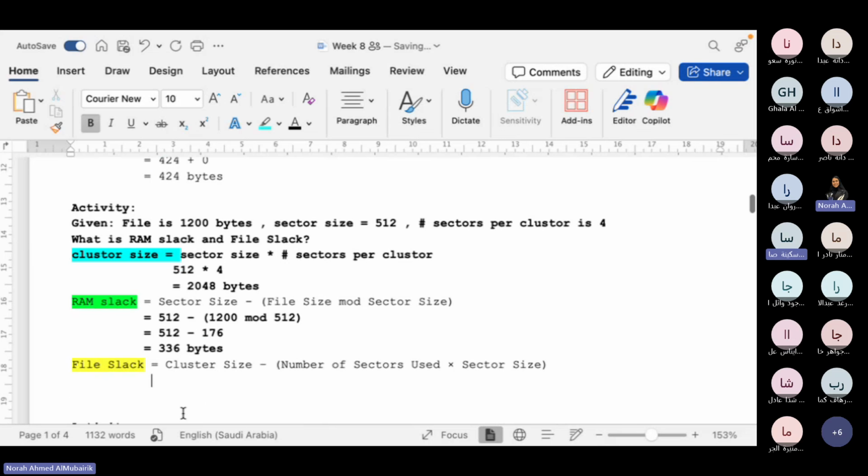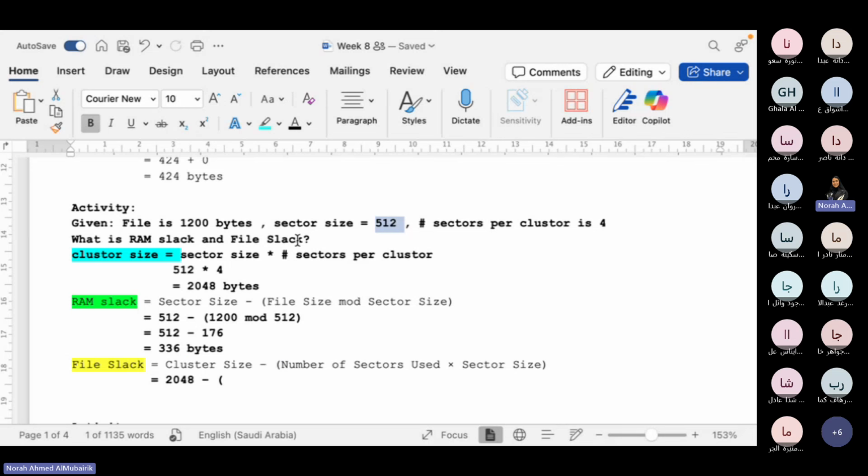Now, I will bring the same cluster size value here, which is 2,048 bytes minus the number of sectors used. Now, here is the point. How many sectors are utilized? I have a file of 1,200 and my sector is 512. I should store this file in a sufficient number of sectors.